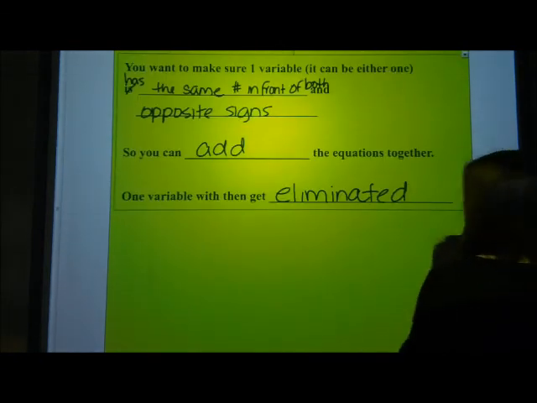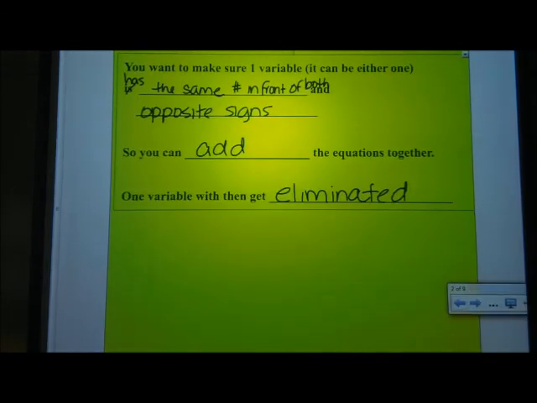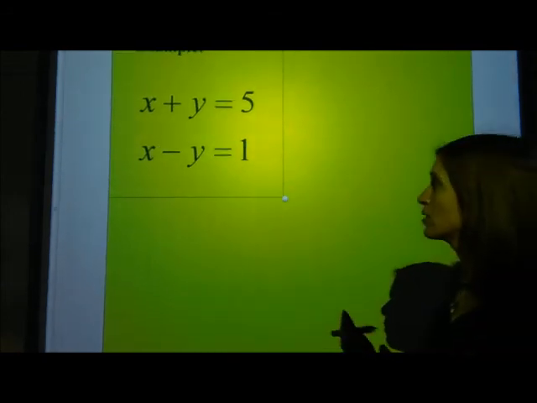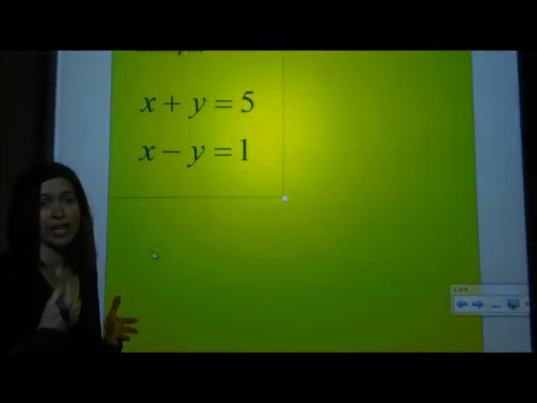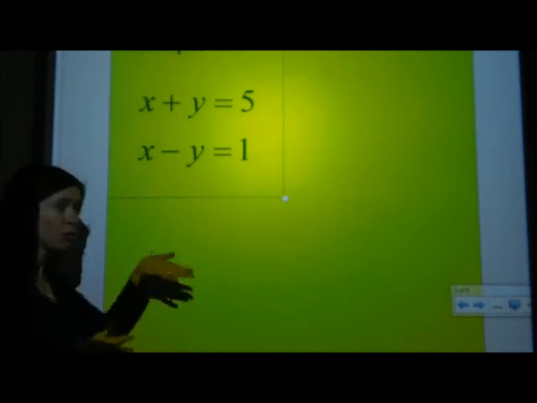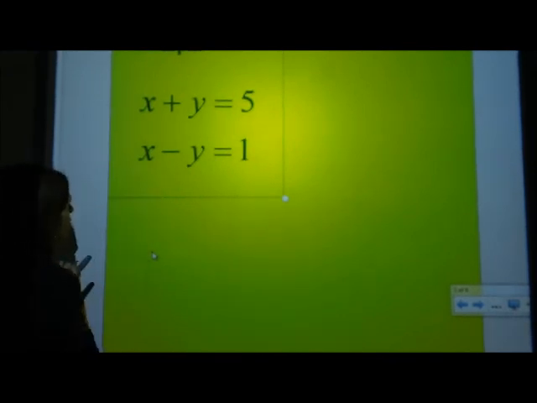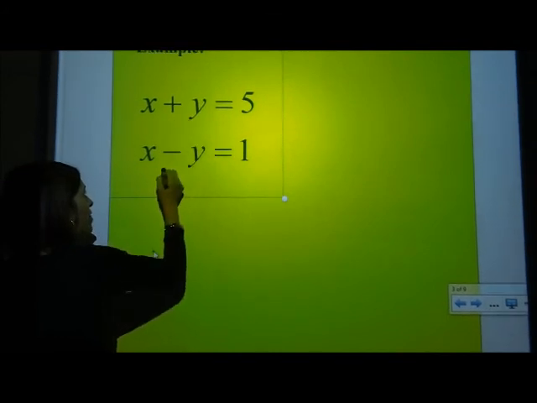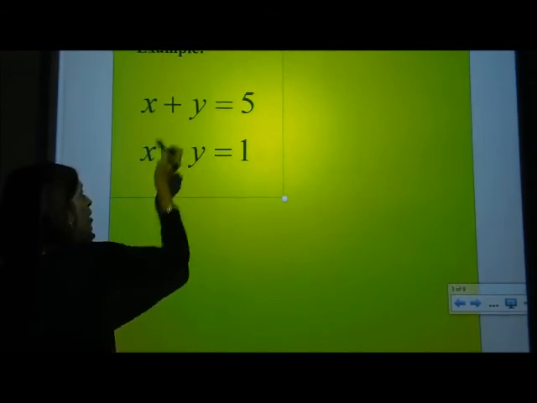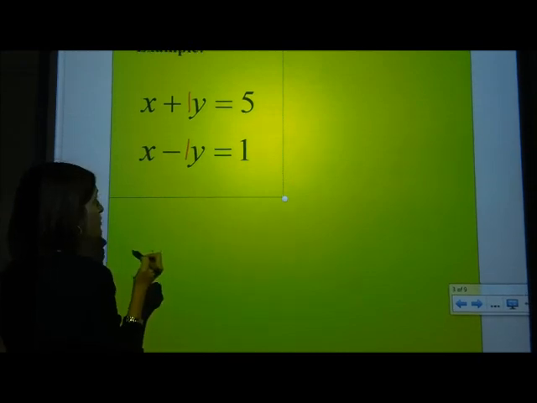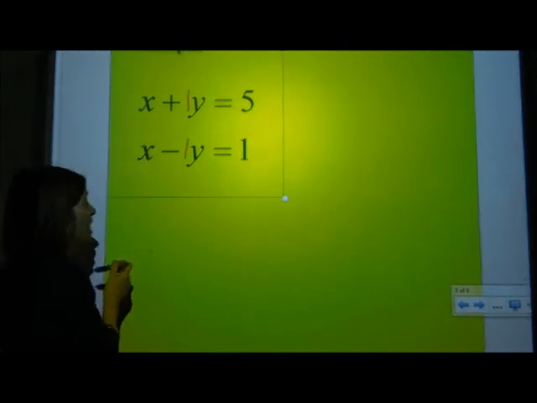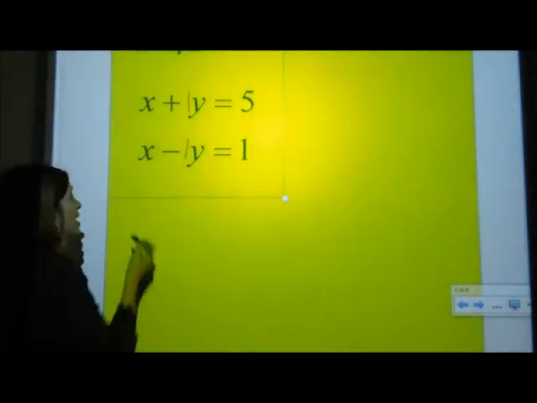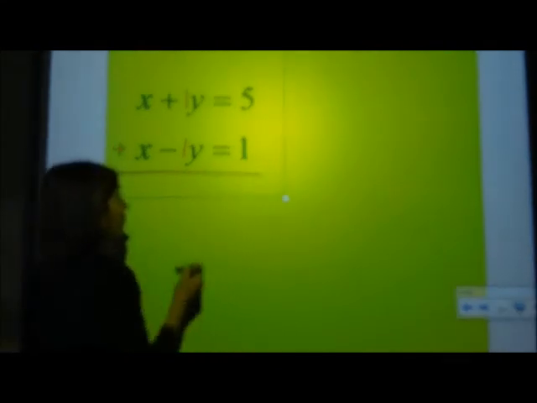I'm going to give you a second actually to write that, because I know I'm moving a little bit fast. All right, so you should be writing. And now here's what I mean. I've got a system, it's two equations. Now I know I told you if one of the variables had a coefficient of 1, you're going to use substitution, but I'm going to show you elimination using this. So I look at it and I see that the y and the y in the top and the bottom both have a coefficient of 1 in front of them, so the number is the same, but they are opposite signs. Okay? If they have the same number and they are opposite signs, then we can add the equations together.